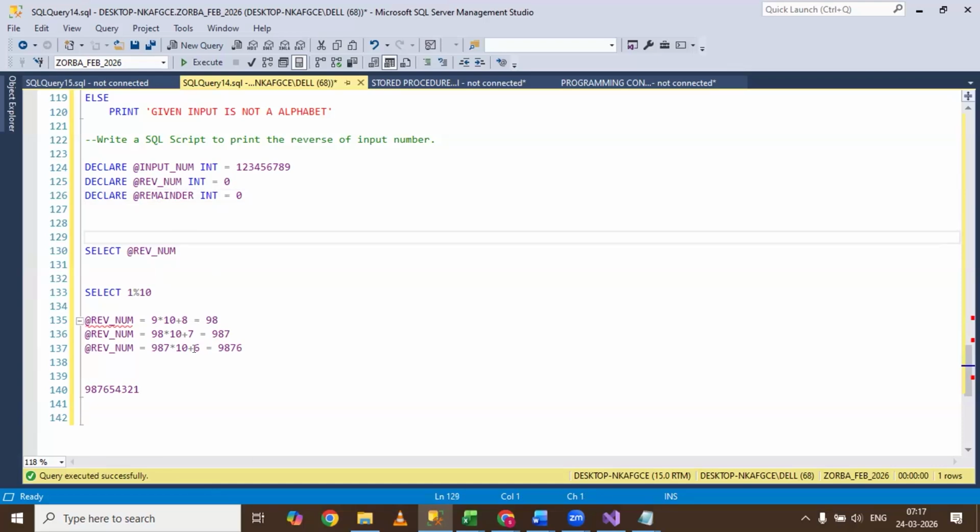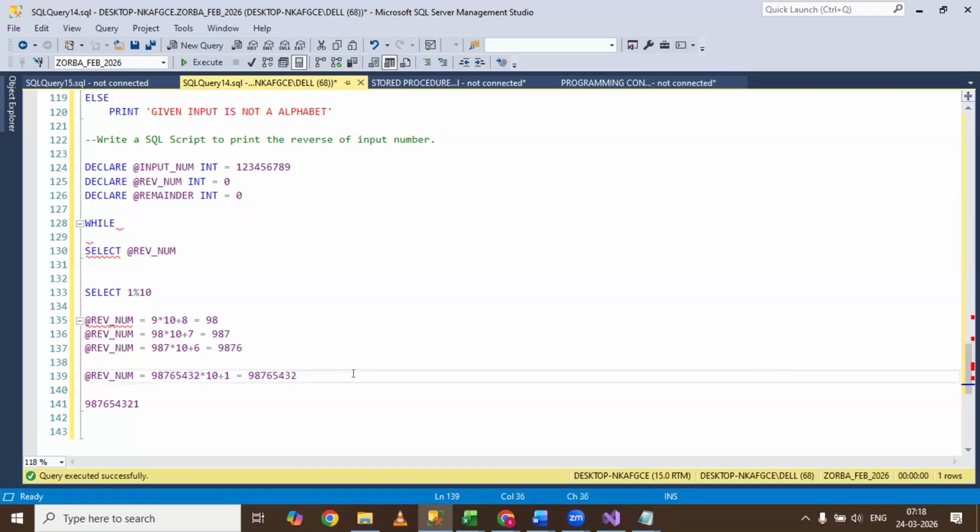Now this I am calculating multiple times, right? So for that we have to use while. So till when will you do the while? Till this number is the last number, so till this number becomes 0. Let's say here, just assume we got 9, 8, 7, 6, 5, 4, 3, 2, and 1 came here.